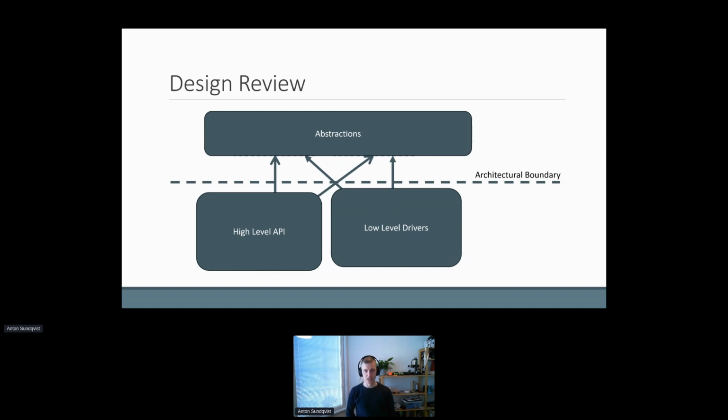These are the kind of boundaries that we want to get into the system, where we can have the dependencies point in only one direction across them. This allows for hooking onto anything basically on the boundaries, and we can swap out any modules below the boundaries without changing any other module. Of course, changing the abstractions will cause all the callers and implementers to need to be updated. But the abstractions should by design be much more stable than the low-level details.